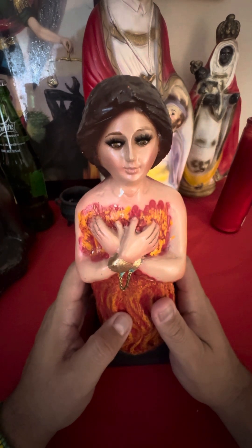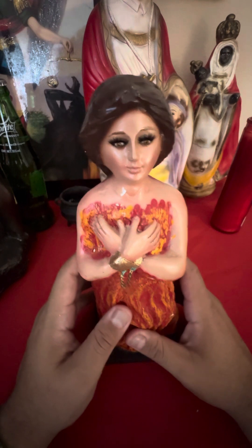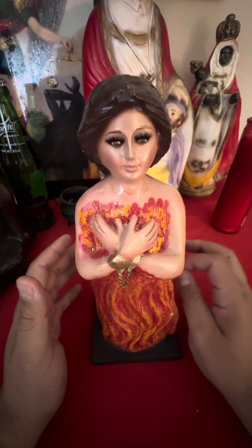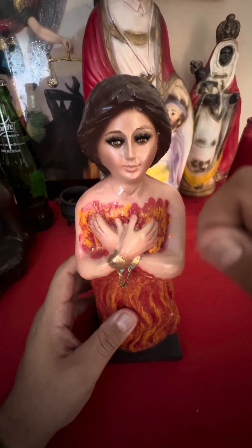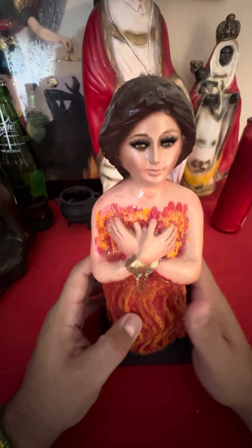Get a little bit of basil, get yourself a bowl, put a little bit of holy water in there, and a little bit of Florida water. In the case of the Anima Sola, the best perfume to use is either Florida water or Pompeia. You could put in that bowl a little bit of holy water and a little bit of Pompeia or Florida water — Florida water is used for almost all spirits. Get your little sprigs of basil, dip them in the water, and wipe all around the statue to remove all that negative energy.